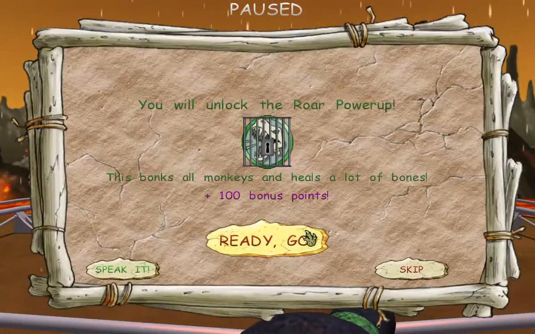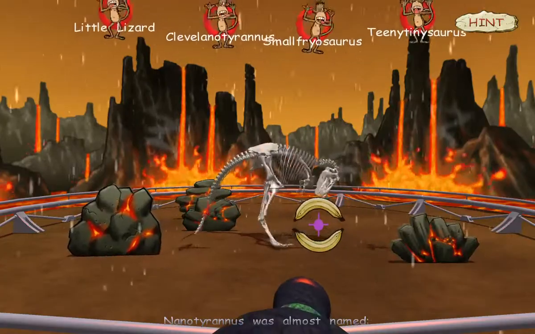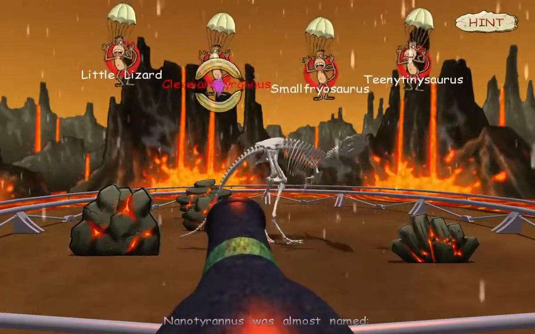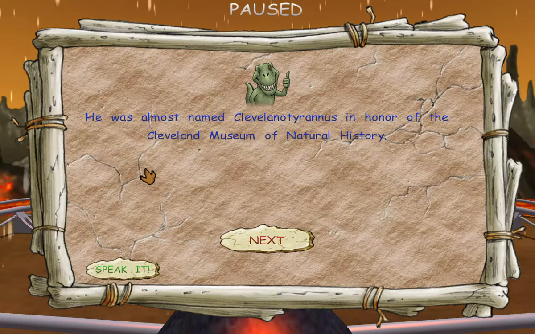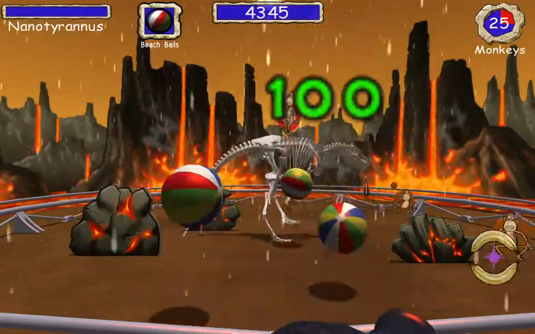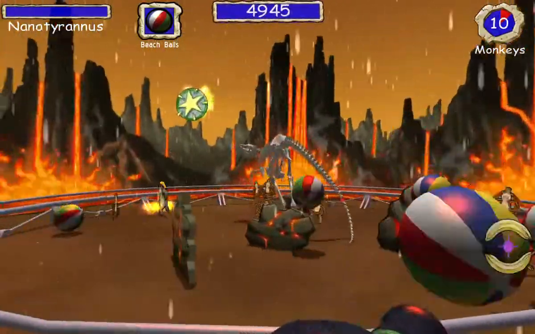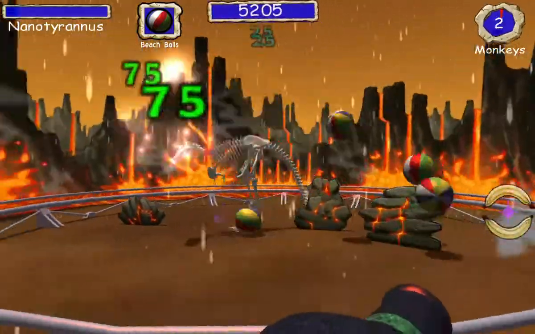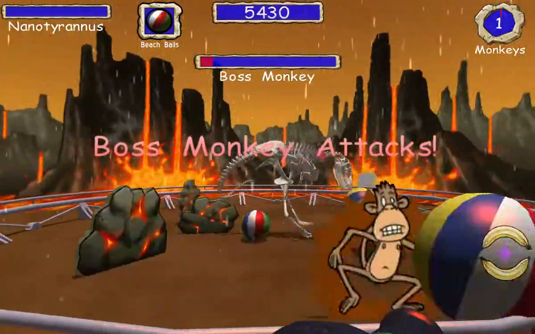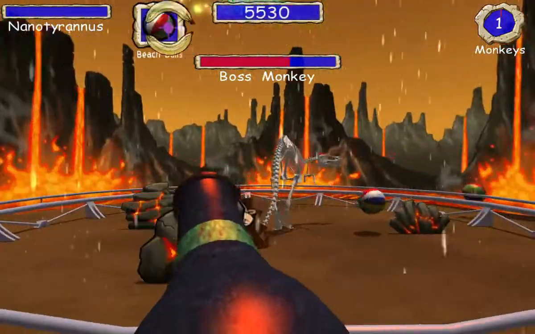You will unlock the Roar power-up. Nanotyrannus was almost named Clevelandotyrannus. Gosh, you're good at this. He was almost named Clevelandotyrannus in honor of the Cleveland Museum of Natural History. Next. You unlock the Roar power-up. This bonks all monkeys and yields a lot of bones.